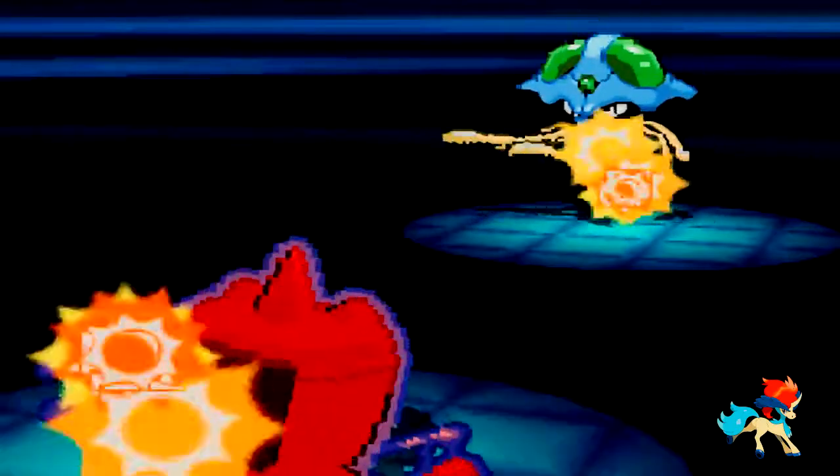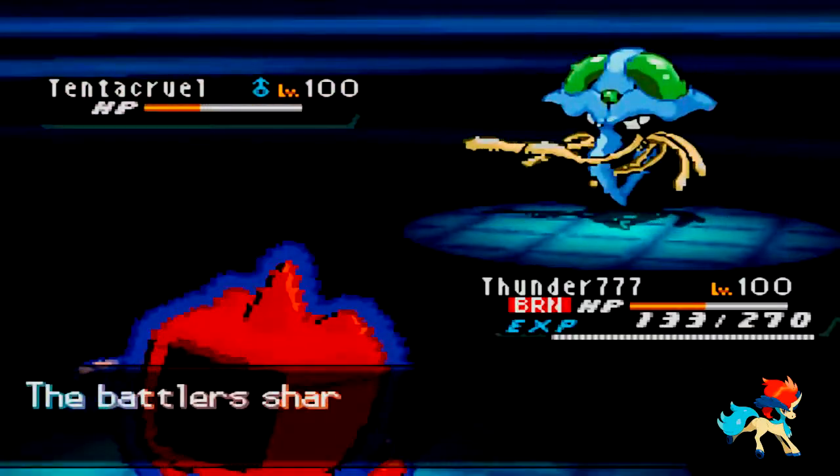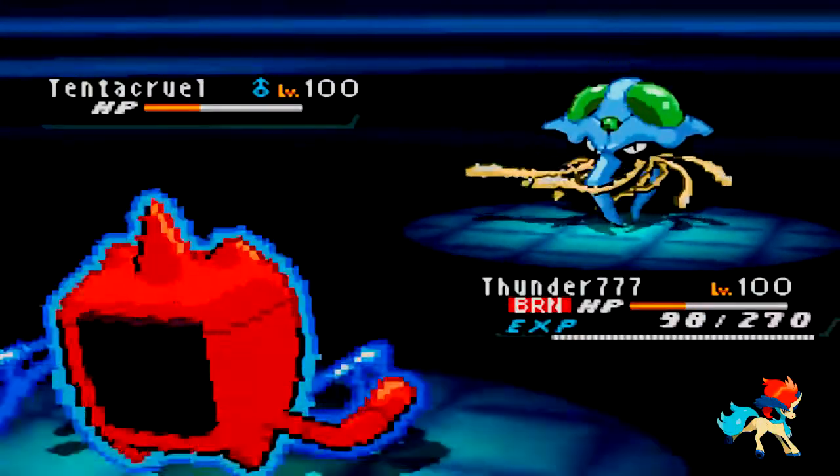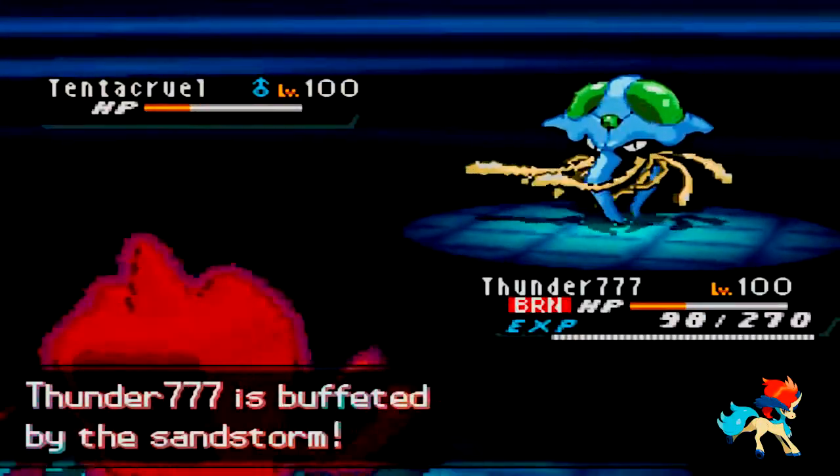But anyway, yeah, now I can just... Here, he should have used Protect. I don't know why he didn't. I would have died to Sandstorm and Burn that turn. But he ends up just going for the Scald anyway, which is great, because I get off a Pain Split, and that means Rotom's going to live this turn.